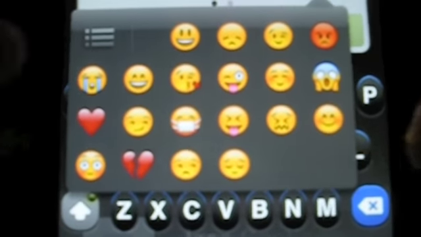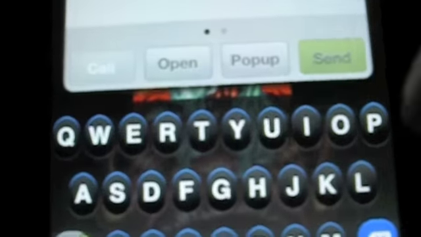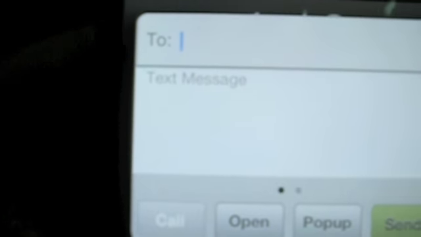With the Quick Compose, you can click pop-up and it has various different emoticons there. You can also access any templates that you create later. You can also call anybody that you have for the recipient it is going to be sent to. And when you click open, it opens up the biteSMS application.